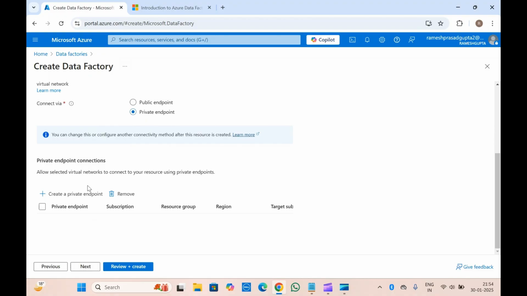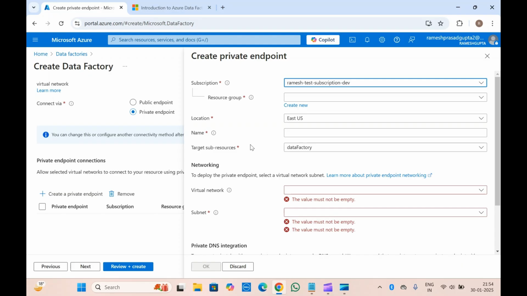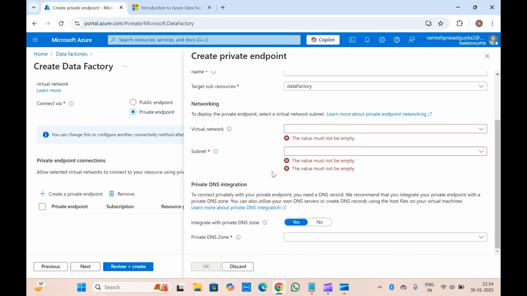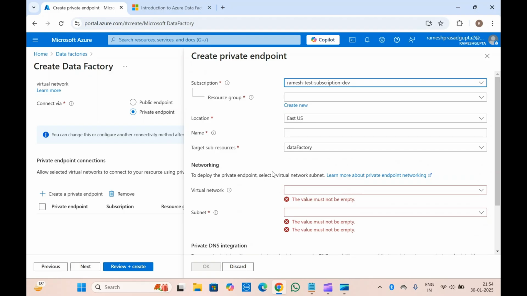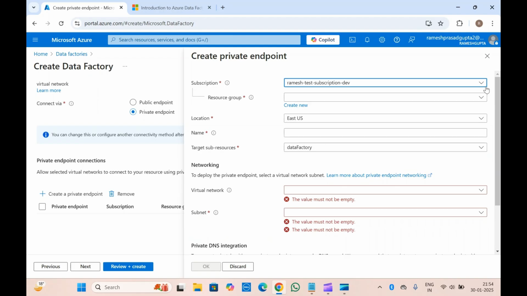Select private endpoint here and you can click on create a private endpoint so that you'll be able to communicate with this private endpoint with other different Azure services. Okay, you'll have to enter all the details like subnets, virtual network, location, name, and all. And after doing this, you'll be able to create the private endpoint. I have already made a video about this private endpoint, how we can set that up.